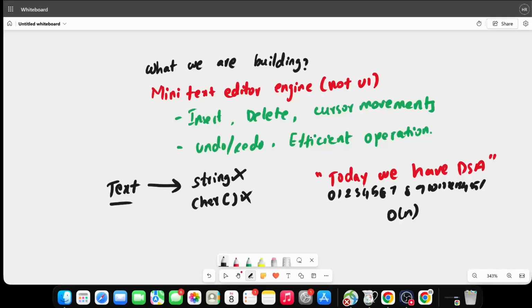So we need to think in a different way. Instead of using string and character array directly, we need to think about what we can use for efficient operations. This is very important, because without efficient operation you cannot build something better, right? That's where we want to learn DSA.